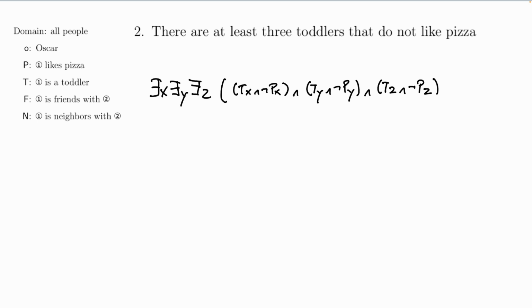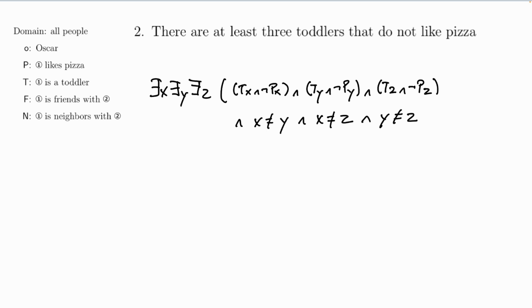And finally, the last step is saying each of these 3 things, X, Y, and Z, are distinct from each other. So we need to add that X is distinct from Y and X is distinct from Z. So now we know that X is not the same as either Y or Z. We need to also make sure that we're saying that Y is distinct from X and Y is distinct from Z. We already have the statement that Y is distinct from X here. So we need to add just that Y is distinct from Z.